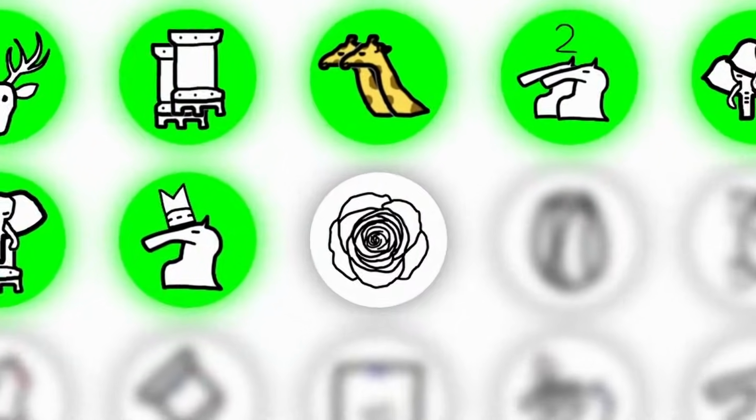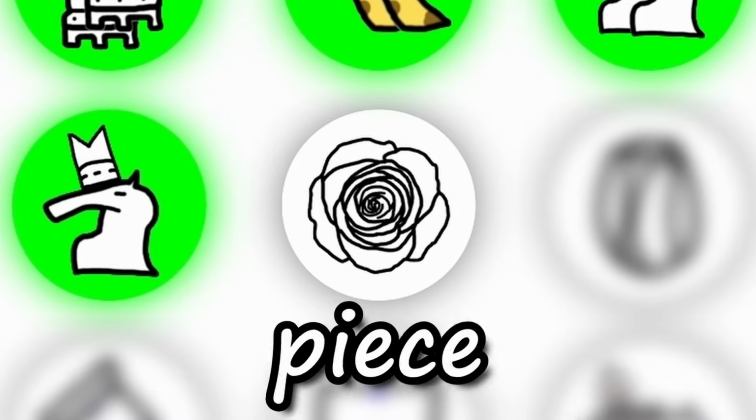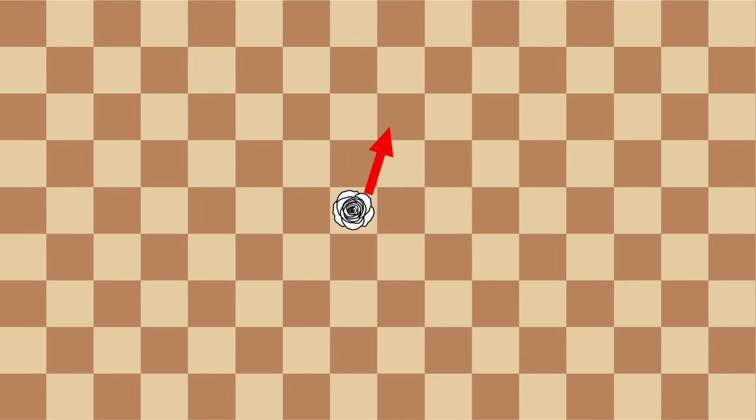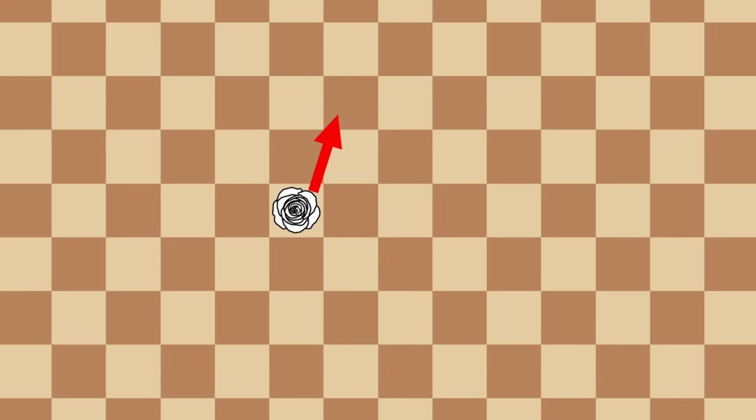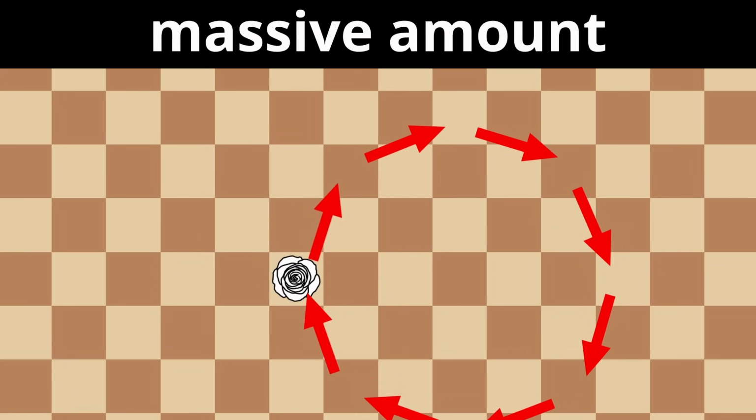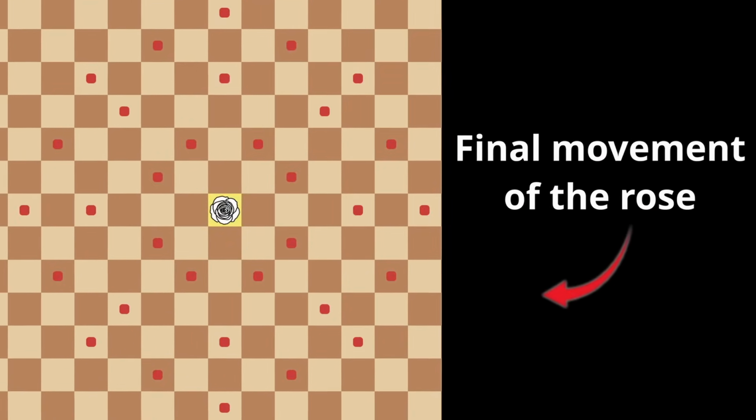The rose will be the next piece, and to be honest, it's the best piece so far. It's really advanced mechanically. Just look at that. So at first the rose makes a Knight movement. But it doesn't stop there. It continues and makes a big circle from just the Knight movements, which covers a massive amount of squares, and it does it in every direction as well.